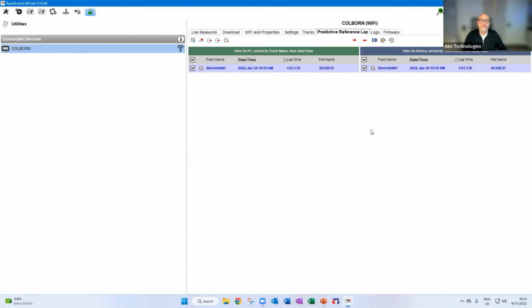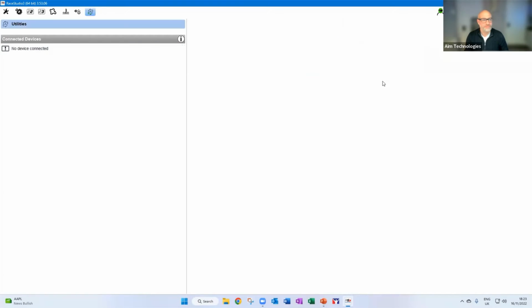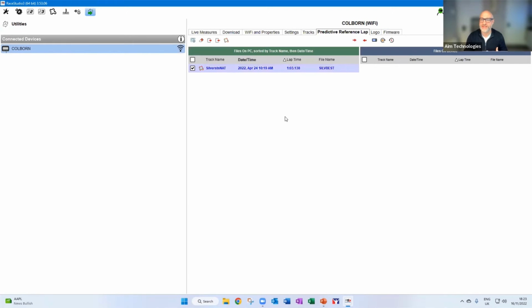Now, there are a few other buttons here that we may want to talk about to go through what these actually mean. The first is that we have a few options here. So, as per usual with a demo, something always goes a little bit awry. It just blinked off for a minute. And so hopefully this comes back in just a second and shows me that that lap is there, which it is. It just loaded from the device. If you're ever wondering why that was blank and it was just loading, it was because Race Studio 3 was reading what's on the actual device, which now says PC connection, which is always encouraging.